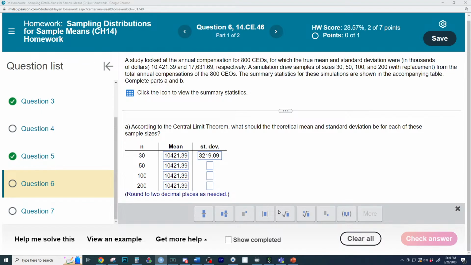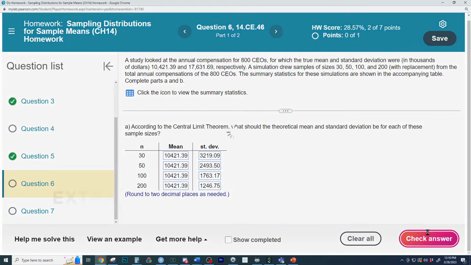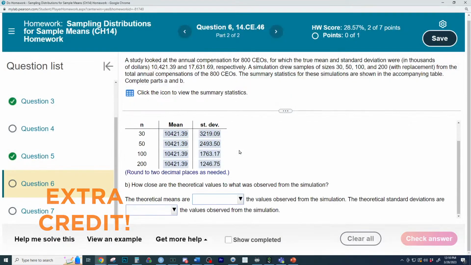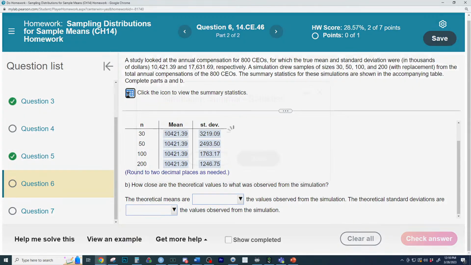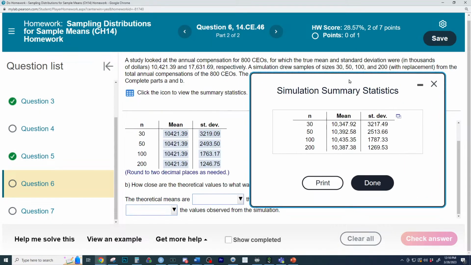Now, what's important to note, Sloan, about these standard deviations, as you notice me putting each one in, as n increases, the standard deviations are doing what? So for larger, yep, smaller, exactly. Sloan knows what's going on right there. And so there's all the answers. Once again, check your work. It's easy to make decimal place errors on those. How close are the theoretical values? Well, the theoretical values are a simulation.